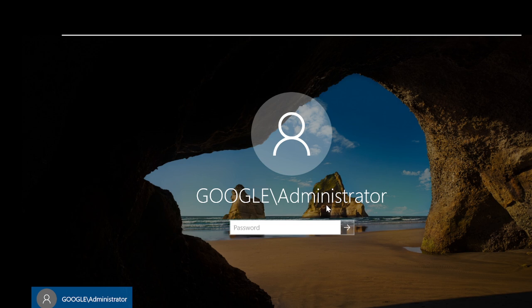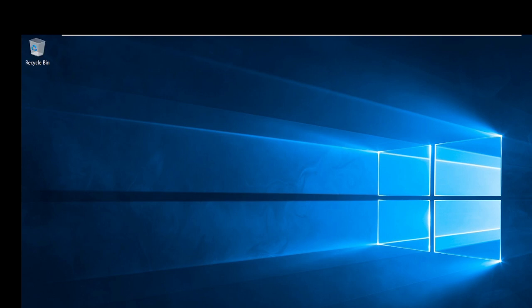See what happens when you promote a domain controller: all the local users will be removed, or they will be promoted to domain users. So you will not get that option; the local user manager option itself will not work. I'll show you now. See here, if I log in here, yeah, I have logged into my computer, right?